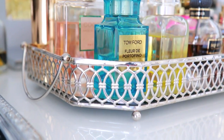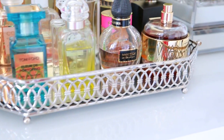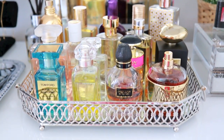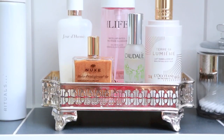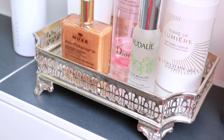Speaking of perfumes, I got a new perfume tray from Zara Home — they just have the best home stuff and little accessories. I love the idea of having a perfume tray. I love having everything organized and displayed. It's actually just a regular tray for food and dining, but I use it for my fragrances and I think it looks so cute. I also have a mini version in my bathroom for hair and skincare products, and another one in my makeup room for primers and moisturizers. It's such a cute idea, especially because it's mirrored and silver — it looks really elegant.